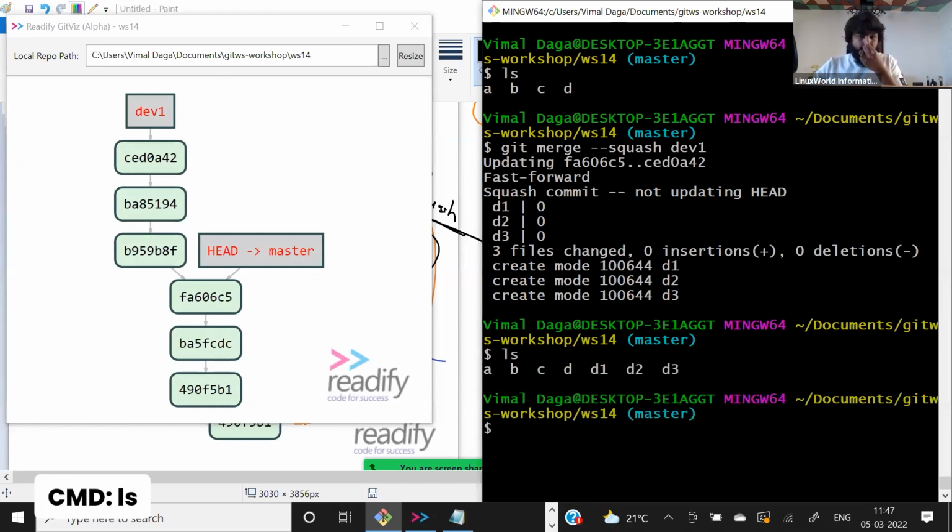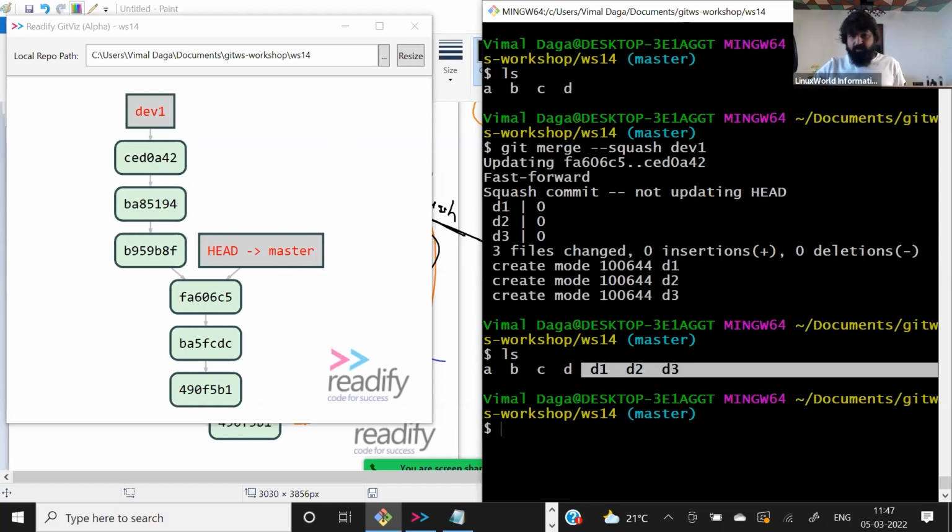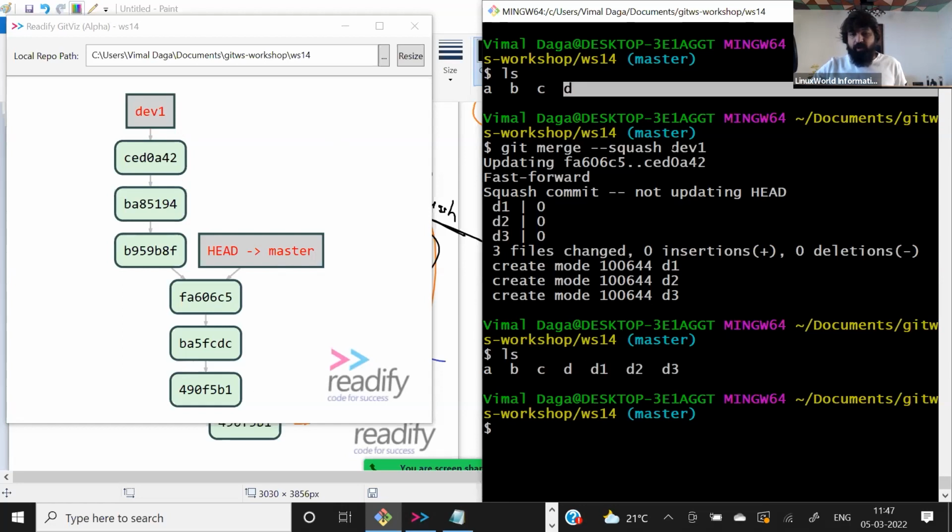So technically what we are doing is pulling the entire data from dev 1 and putting it in the master branch. See, guys, this data was not there in the master branch, but we pulled it from the dev 1 branch. That's called merging the dev 1 branch.